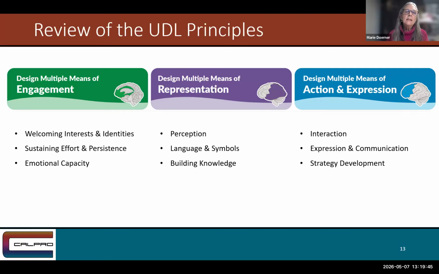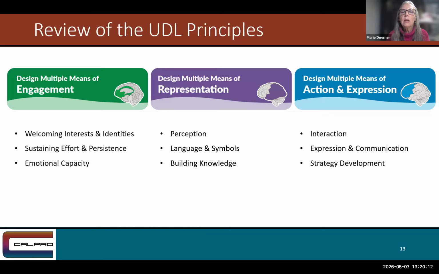The second one is to design multiple means of representation. How do you present the material? We think about student perception, language and symbols, building knowledge, and with technology now, there are so many ways we can present our information so people can see and hear and do our classwork.